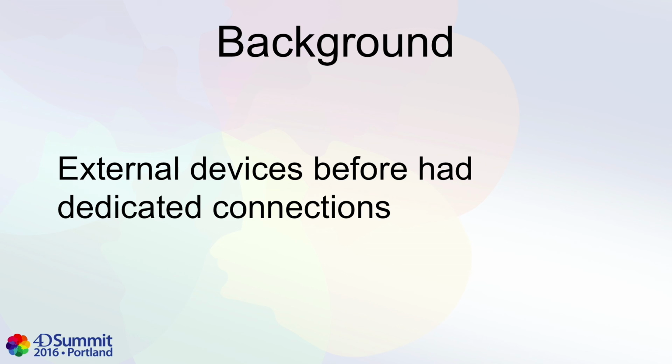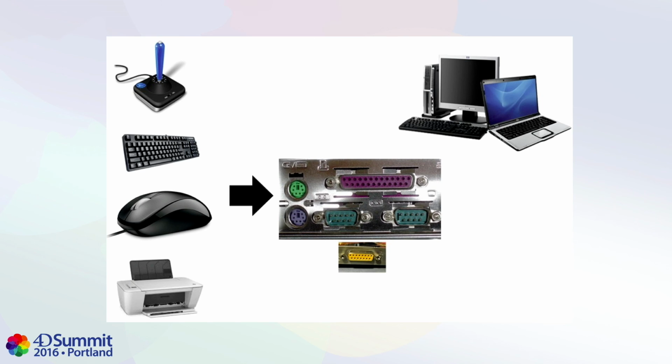So back in the day, computers, of course, had the ability to connect external devices. And as you can see in the middle, for instance, if you had a joystick, you would connect it to that yellow port right there, and that's a dedicated port. If you had a mouse or keyboard, you would connect to something like a PS2, or it was a DIN or a PS1. And if you had some sort of printer, you would connect to a parallel port, as you can see over there.